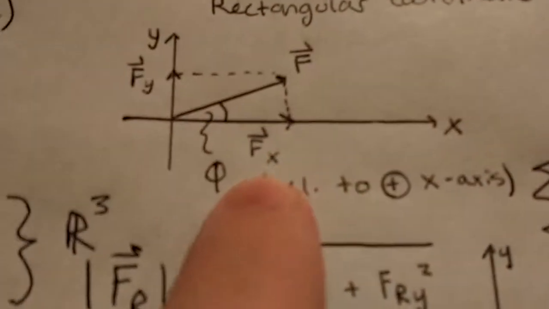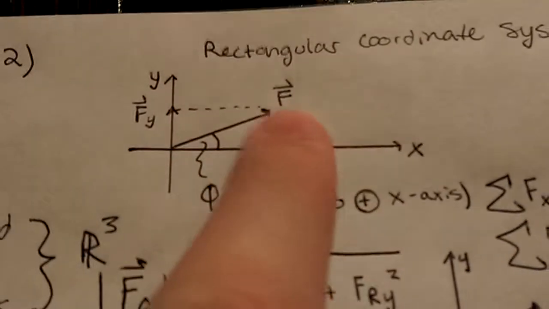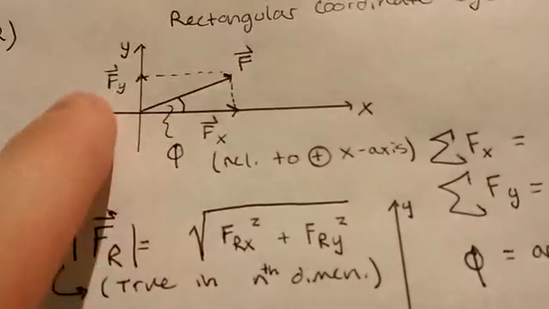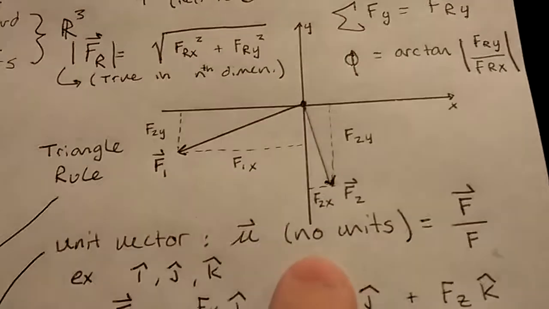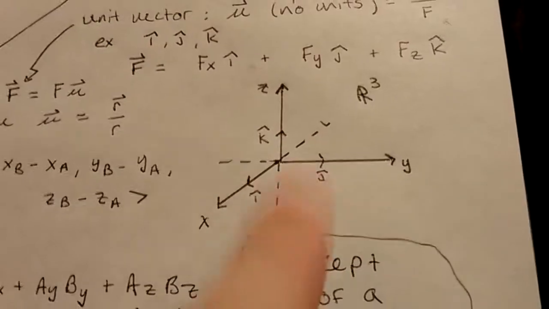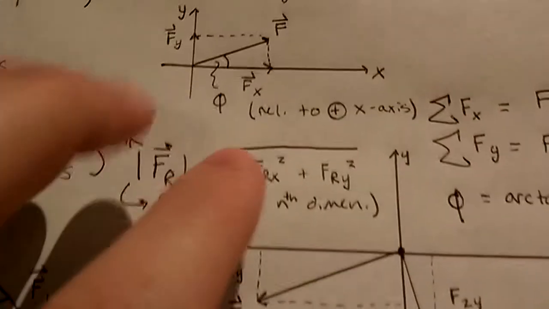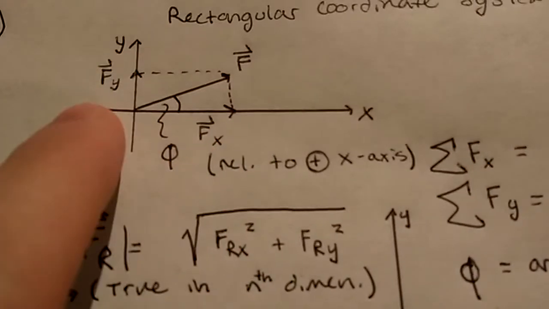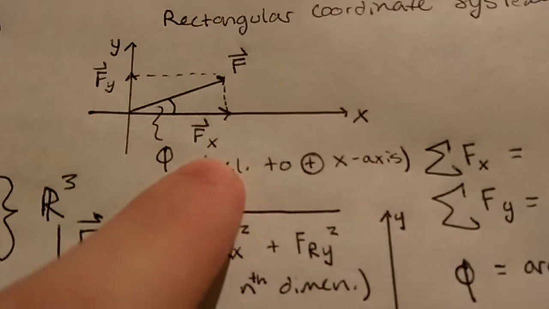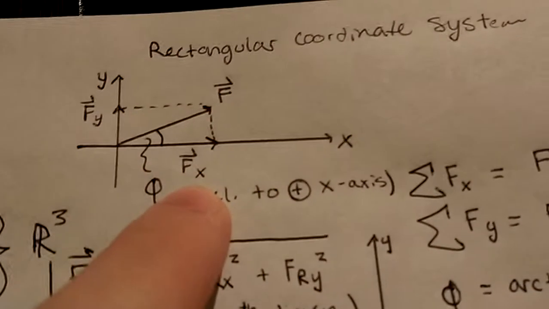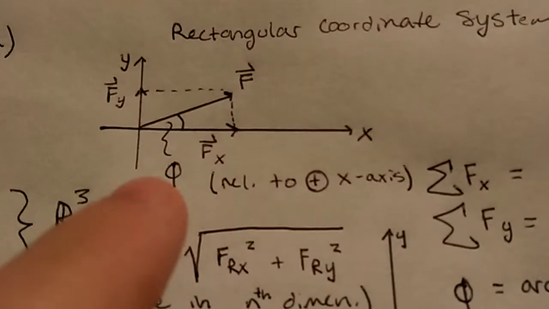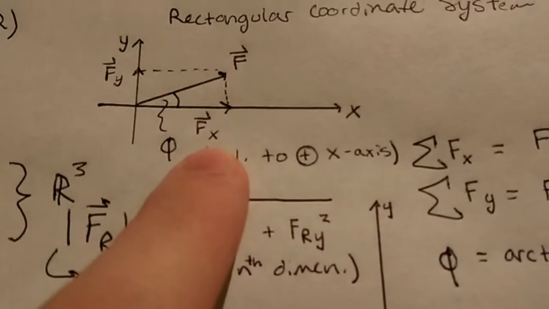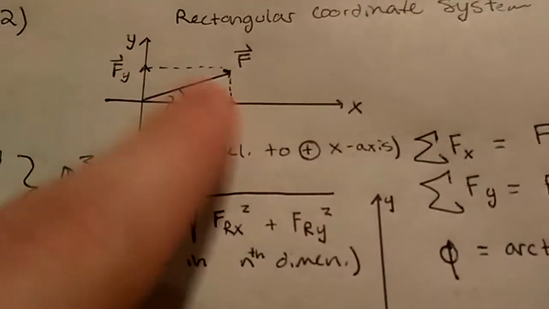So here we're looking at a force vector F, which extends into the first quadrant of this rectangular coordinate system. We will move on from two dimensions up into the third dimensional case, but we're going to focus on just R2 here. And we can break it down into its respective components, and this should be nothing new. We talked about this in Math 233, which you should have taken by now, or I don't know if it's a prerequisite. Either way, you should have seen this in Physics 116. So this should be nothing new.